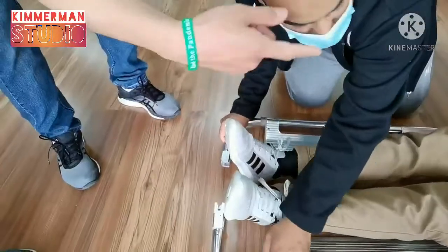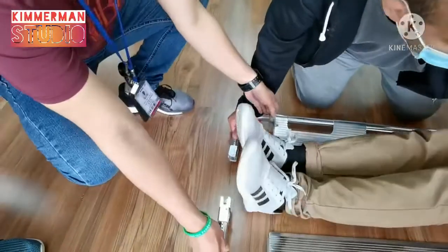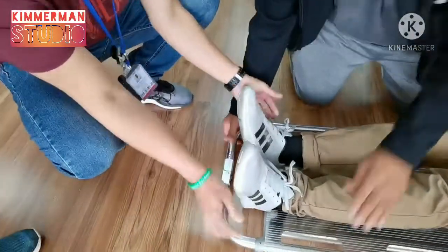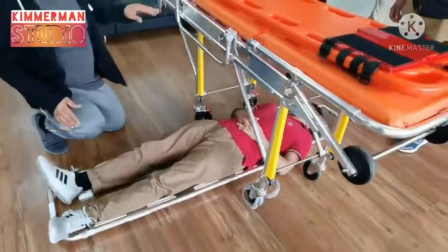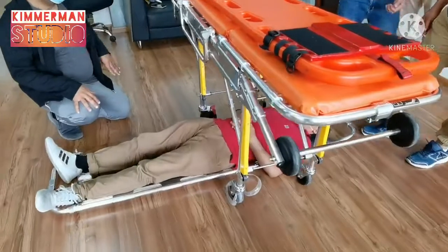Slowly, slowly, so that the patient will not be pinched at the back. Slowly, slowly, then lock. Now it's locked. Now, how are you going to move the patient? This is important. Now you can pull the patient. This one, the car, you cannot lift the patient.